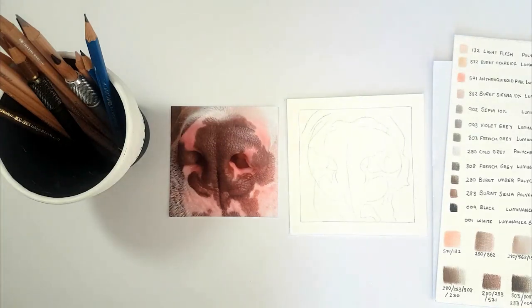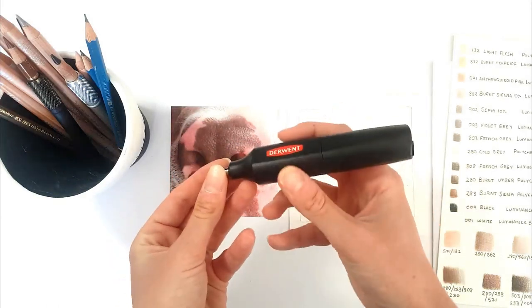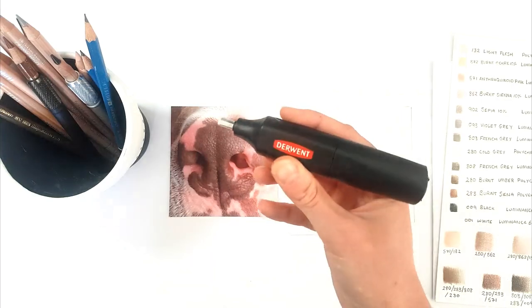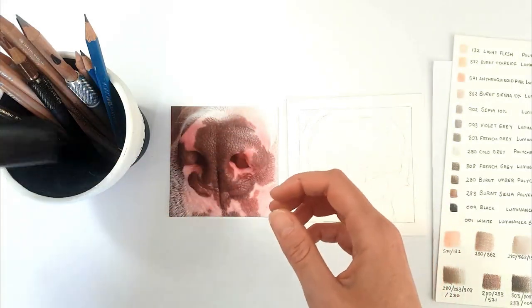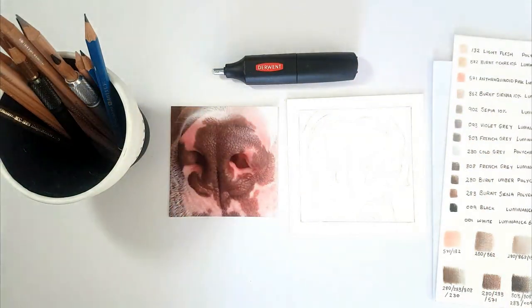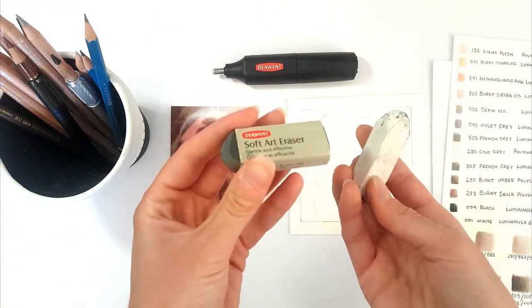Now I want to show you my favourite tool. This is my mechanical eraser. Get one, just do it. They are incredibly useful. A coloured pencil can be really tricky to remove, and if you really bugger up any of your drawing, this grey will pretty much save your day. You can also trim it to a point and create soft highlights.